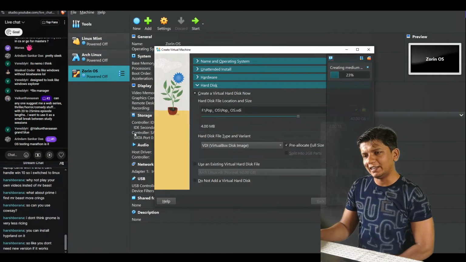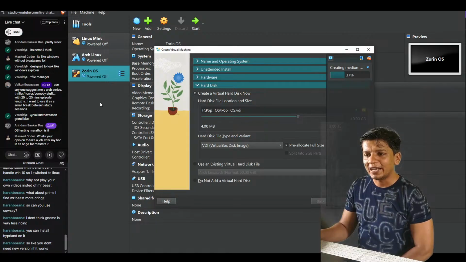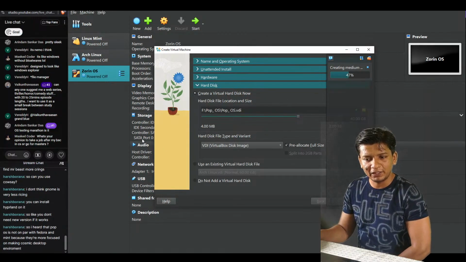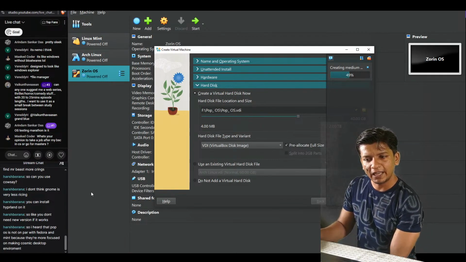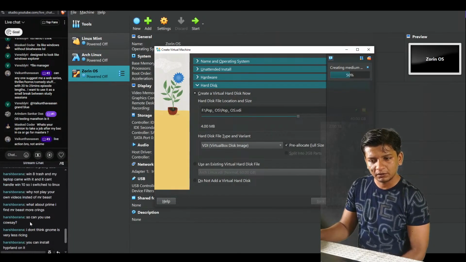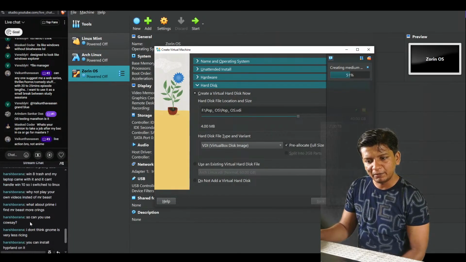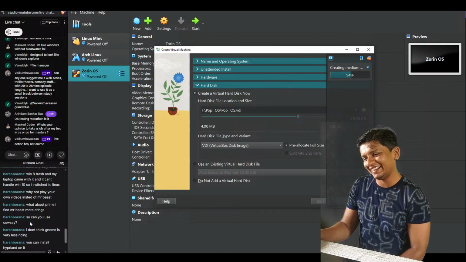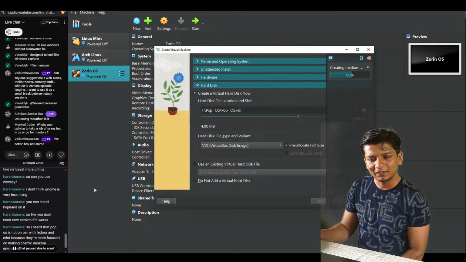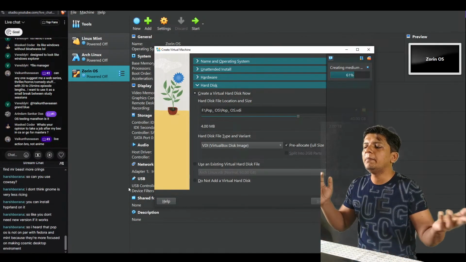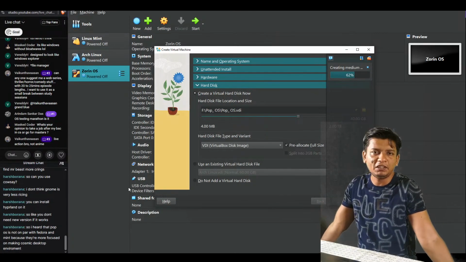OS testing marathon, is it? Yep, it is. So right now we are installing Pop OS just to see how it feels. You can install Hyprland on it. So you don't need a new version if it works. I heard that Pop OS is not on par with Fedora and Mint because they are more focused on making the COSMIC desktop environment. Maybe, but I just want to install Pop OS to see what it feels like.